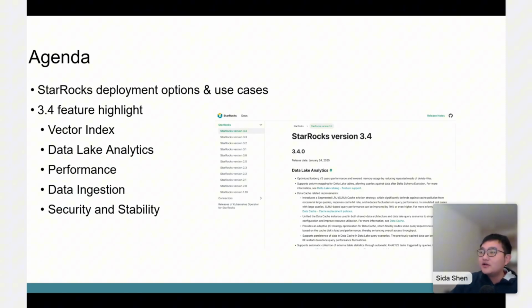So you can read the documentation. There are a lot of good examples in the documentation. I think that is the best way for you to understand those new features, right? So definitely check out the release note. And also in the StarRocks blog page, we released a blog post about 3.4, right? A little deeper dive into some of the highlighted features with even more examples, right? So take a look at the release note and then the blog post, right? If you have questions, raise them in Slack, okay? But now let's watch this webinar first, right?